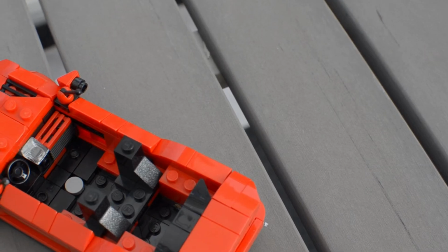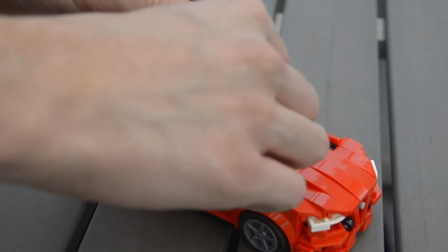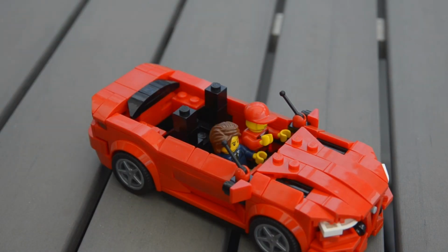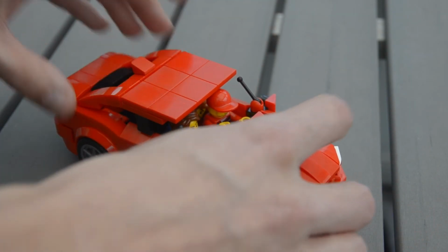I also created a very simple interior for this. And you can just about fit 2 minifigs inside the car. But if you want the minifigs to break their necks, you can actually fit 3 minifigures inside.